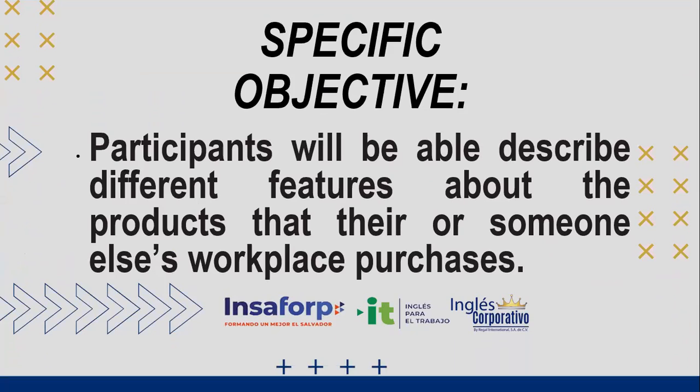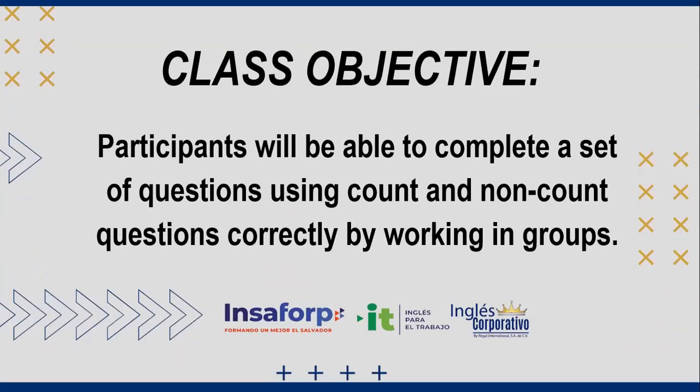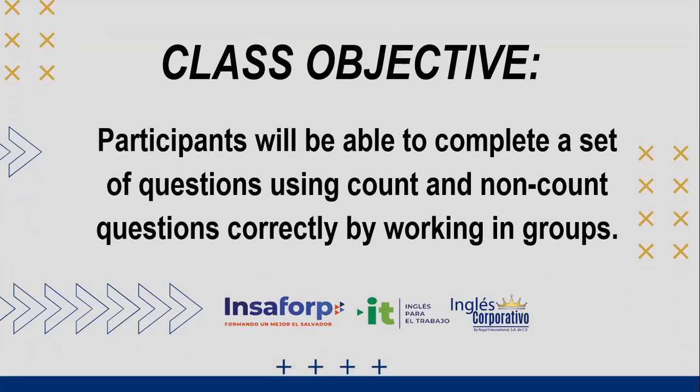So today is a specific objective, okay? So for today's class, para la clase del día de ahora, vamos a aprender un poco acerca de las features, características, okay? About products, okay? And you will speak a little bit about that, and I'm gonna give you some other ideas. And also we are going to practice countable and non-countable nouns and questions, okay? So aparte de saber y aprender a cómo describir un producto, también vamos a practicar un poco acerca de los nombres contables y los nombres o las cosas no contables, okay?